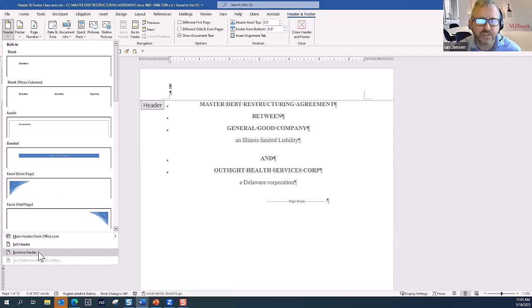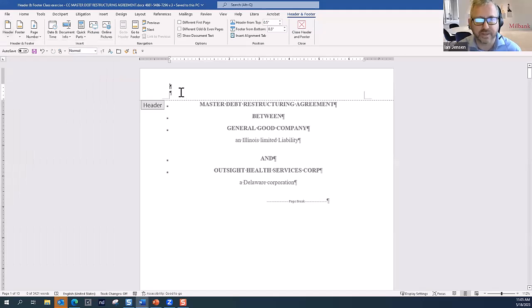There's a remove header option, which you don't want to use because a lot of times the header and footer contain information from a document template, or you have the document ID. So when you remove, it literally clears everything out of there, and you don't want that. Also, when you're working in a header and footer, be mindful of the document changing its pagination. You could literally add more pages or reduce the page number in a document when modifying the header and footer.